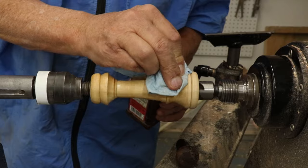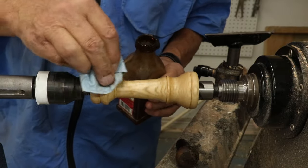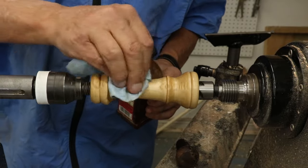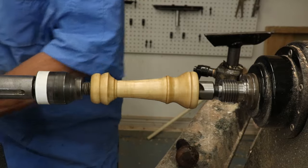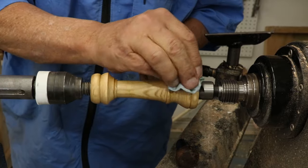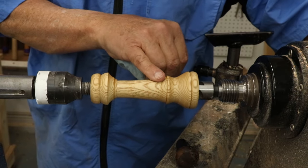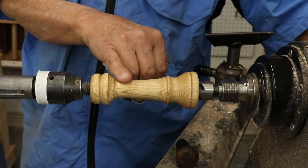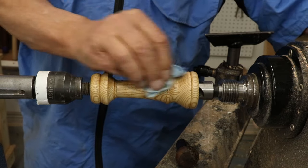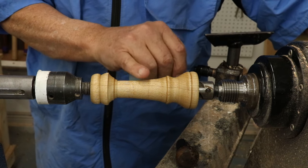It's a lot easier to finish and sand when your lathe is spinning. What I've got here is a two-pound cut. What might happen with a heavier cut of shellac is it starts to dry and gum up. So I'm going to stop applying shellac right there and just buff it in a little bit with my paper towel. It's still wet — still tacky. It may take five or ten minutes for that to dry. And there's a finish; that's all I need to do on that. I could apply two or three more coats, and that would be sufficient.